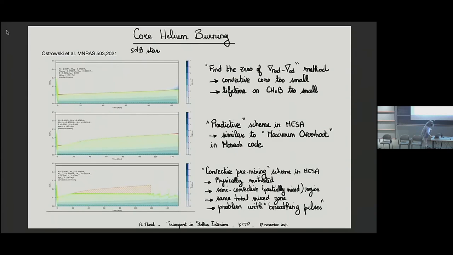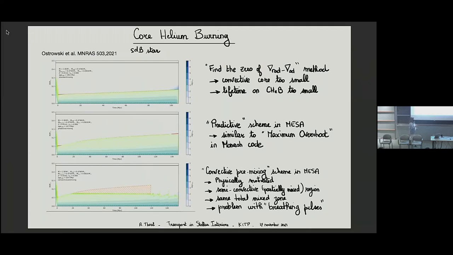So okay, I continue. These people study SDB stars, and they recently published a very, very nice paper at the beginning of this year, where they used MESA and the new convective boundary schemes. For those of you who don't understand what I'm talking about, if you want to understand better, read that paper. They explain very clearly what we do in MESA, in more words than we were allowed in MESA 4 and MESA 5, and they're really right in everything they wrote about it. They understand the schemes perfectly, and they detail it in the paper.